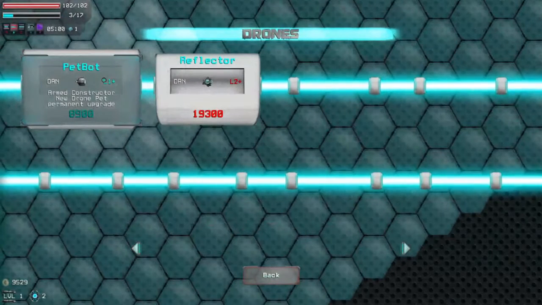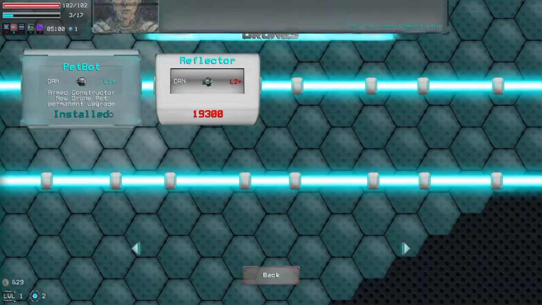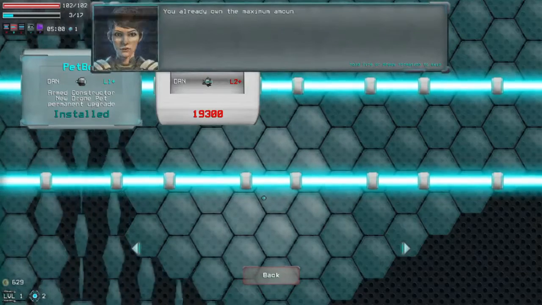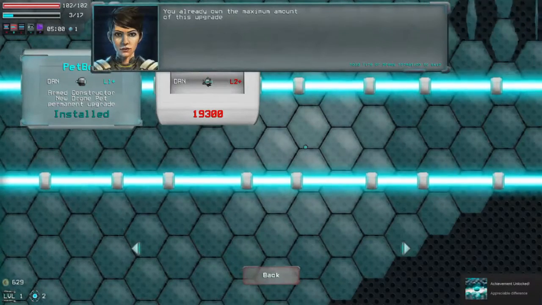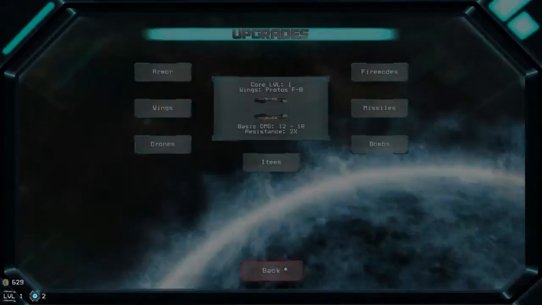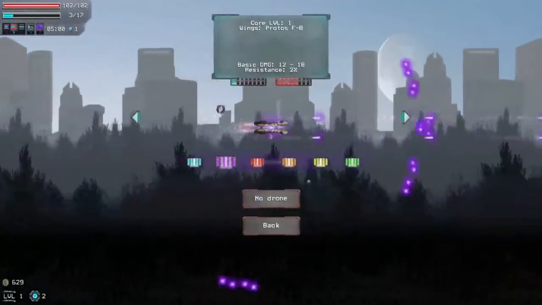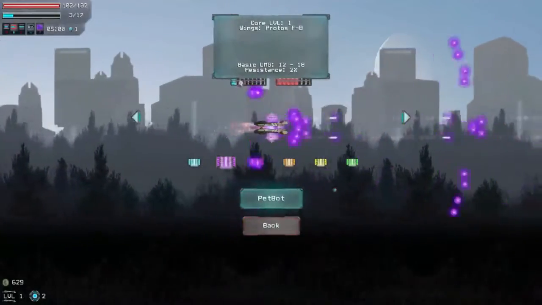I do. Armed constructor, new drone pet, permanent upgrade. Press to confirm. You already own the maximum amount of this upgrade. Appreciable defense. Okay, great. Oh, and there's the drone. Pet bot. No drone.